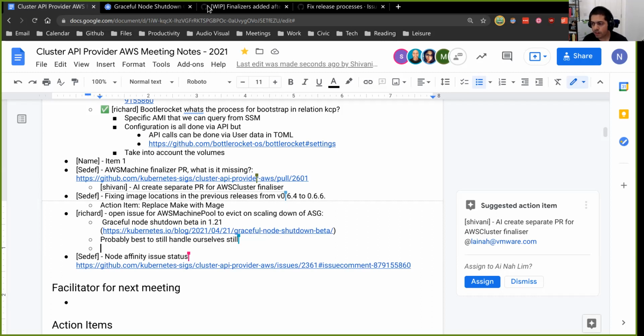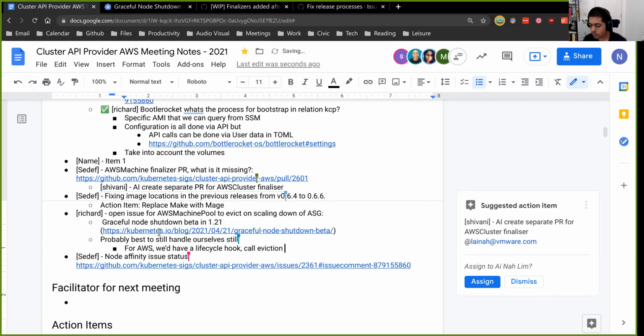Interesting. Okay, that's cool. Yeah, because we can handle it fairly easily in Kappa. But yeah, if they can do it upstream, that would be even better. What would it look like to handle it in Kappa? So we'd have to have a lifecycle hook on the ASG behind it, so that we get a notification via EventBridge of the termination. So we'd have to subscribe to that and essentially call the eviction API for that node.